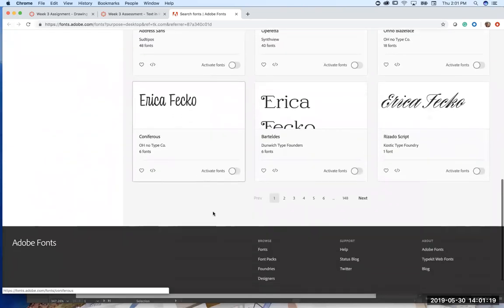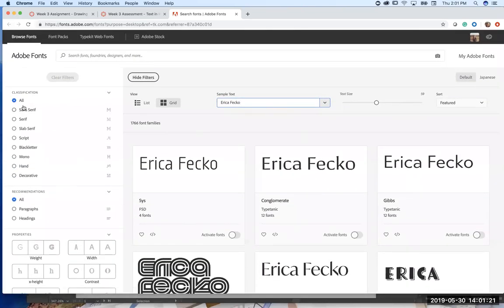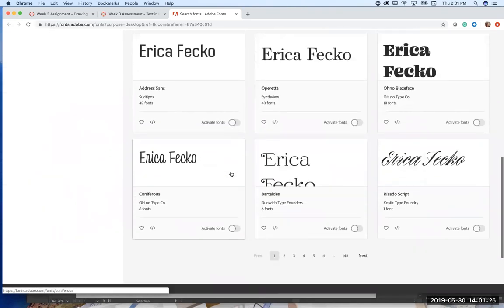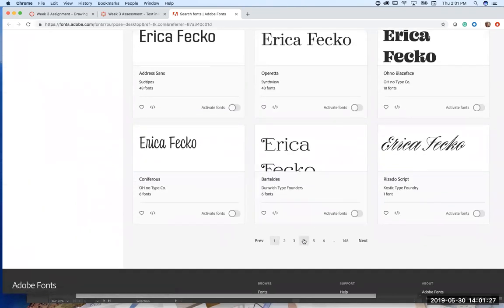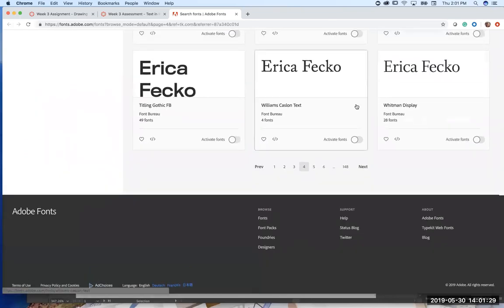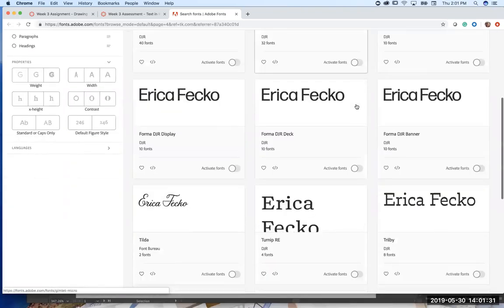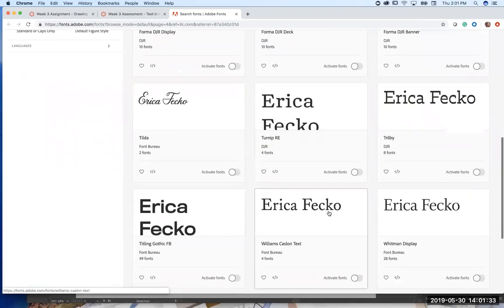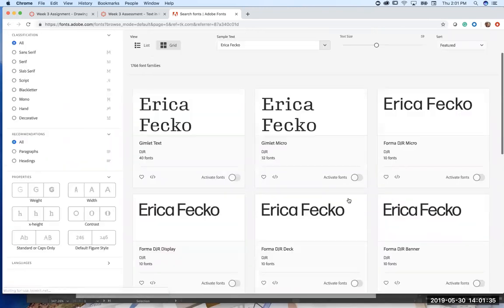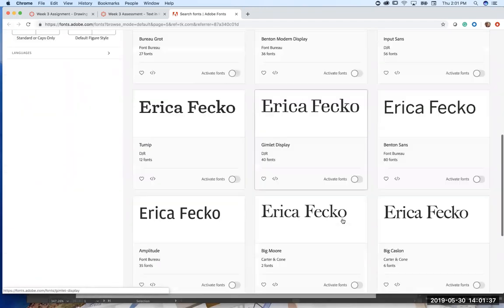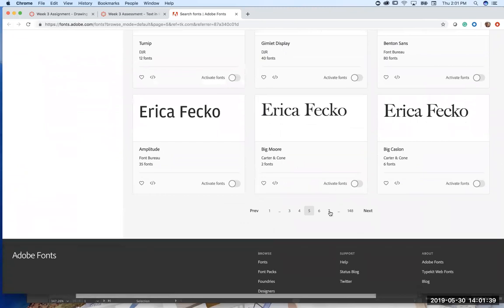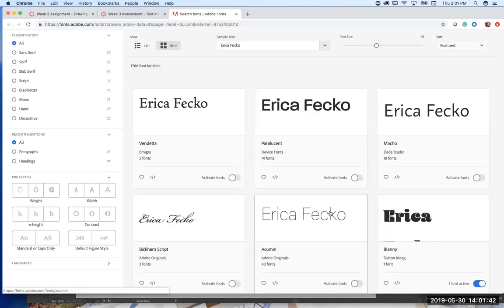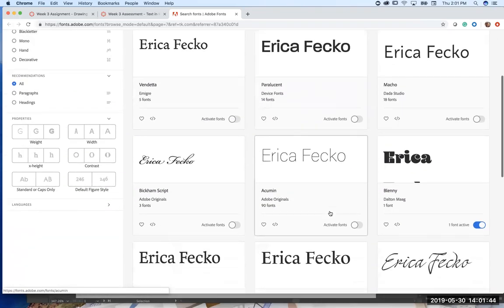They have it broken down into all different types of categories, which allows you to search lots of different types. This could be almost as time consuming as finding the right image, as finding the right text. So really dig in and find something that's fun and speaks to you, that might fit your personality, that you think would really be nice to work with.